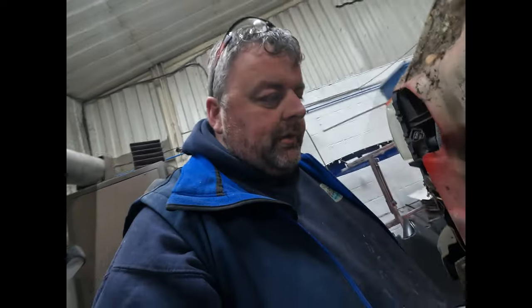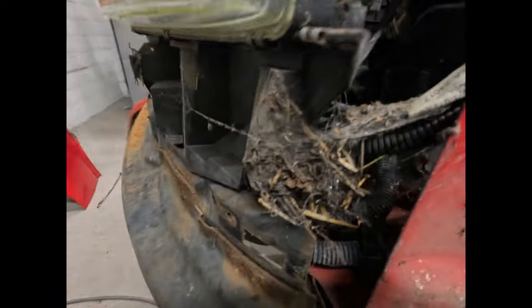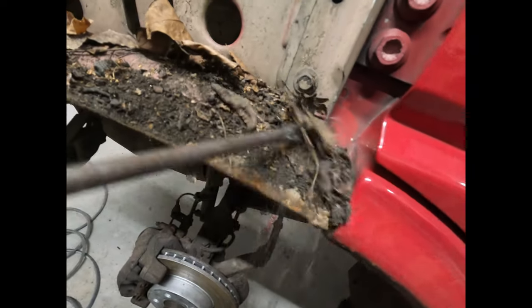Again, it's all full of stuff again, but it's going to happen. Look at the front of the unit. Basically, all the dust and stuff from the road or wherever it's been sat will just fly in sometimes, and because it can't get out, it just stays there. So again, we'll get the scraper on it. Just get rid of all of that.